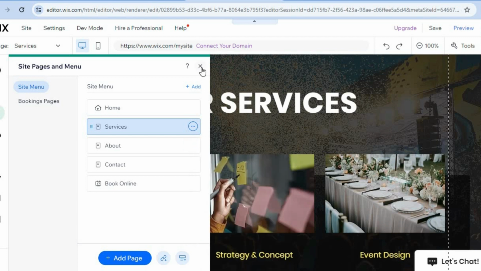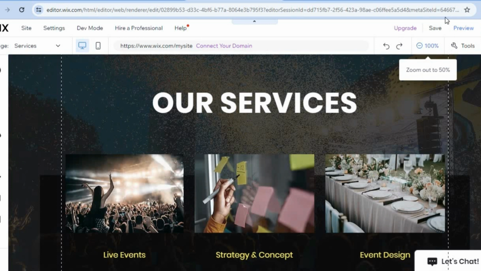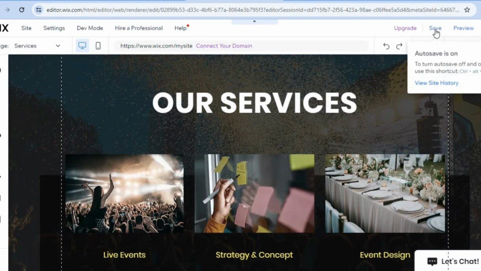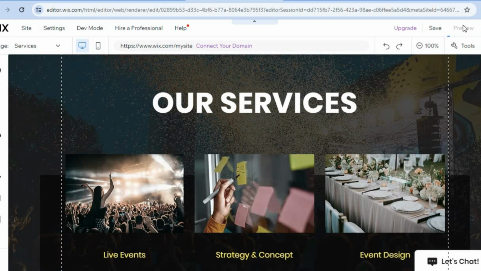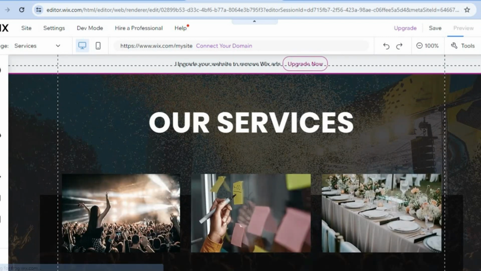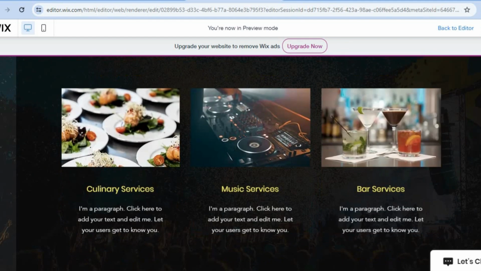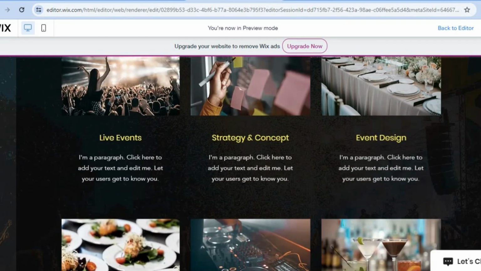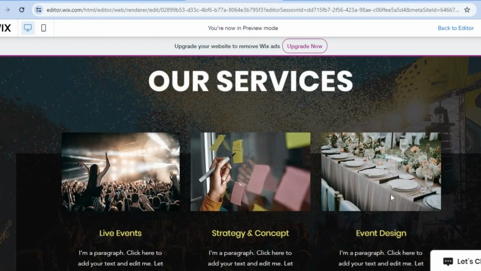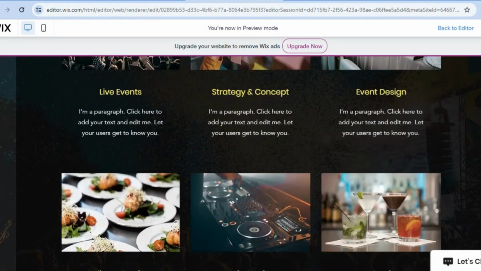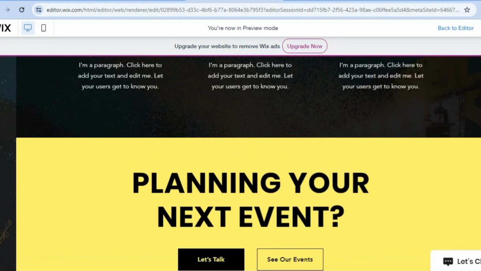And that's basically it. Once you're finished, you'll tap on save in the top right hand corner to save your changes. Then you could tap on publish for your website to go live. If I were to tap on preview right now, you can see how it looks. So this is the site page right here, the events page, better yet, showing the different services that we offer. So you can see them right there.